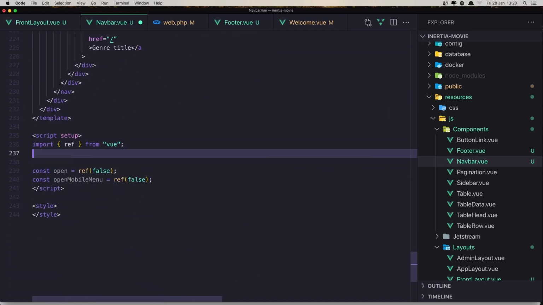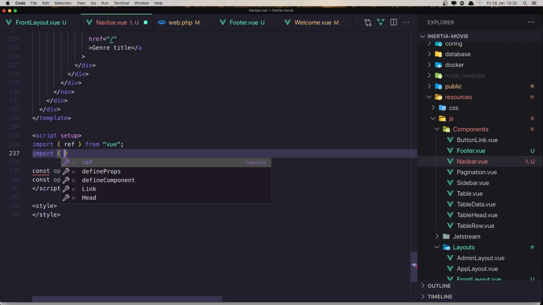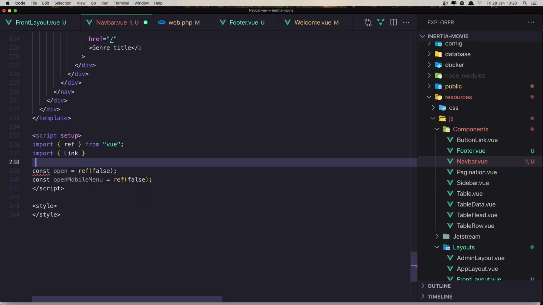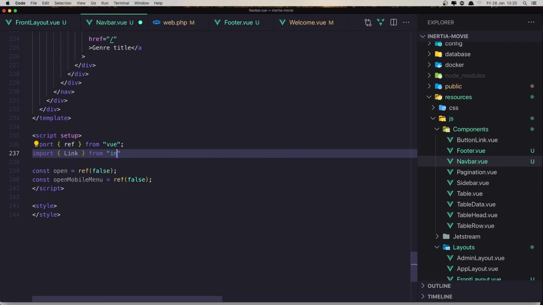So after the ref, we need to import Link from Inertia.